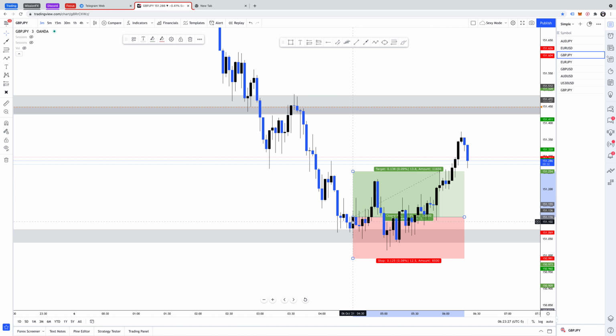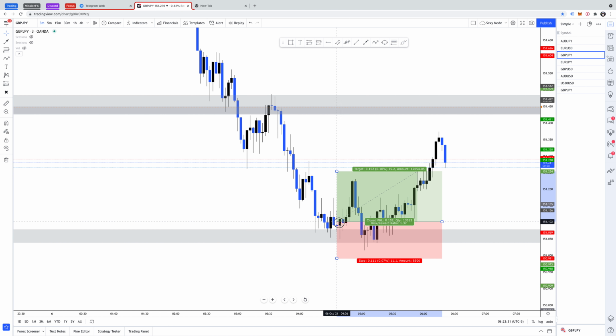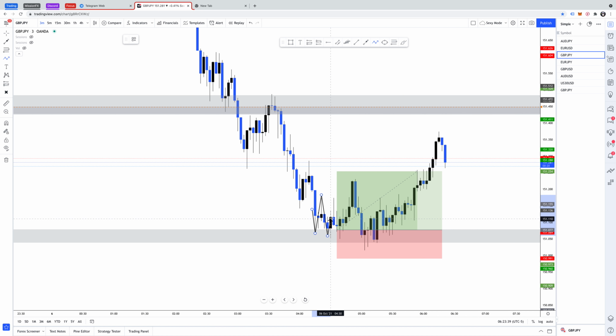I don't enter after price has already left the zone. What I would have done is wait for price to come back into the zone, and I would have entered outright at the zone, provided that there's already been 2 rejections. There was that first bounce there, then a second bounce right here. If it's already taken off, I don't chase it. I wait for it to come back into the zone a third time, and I'll normally enter outright that third time. Now, what does this do?